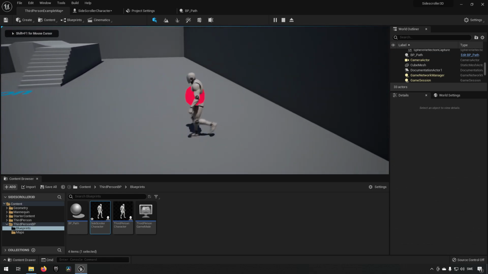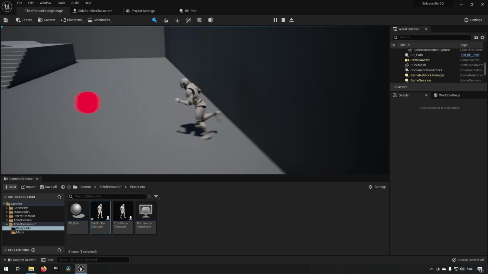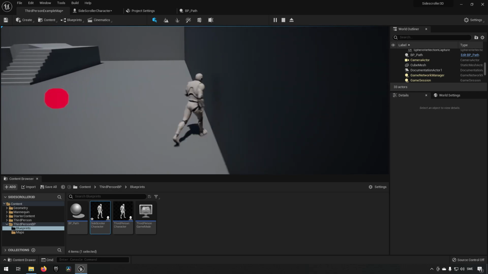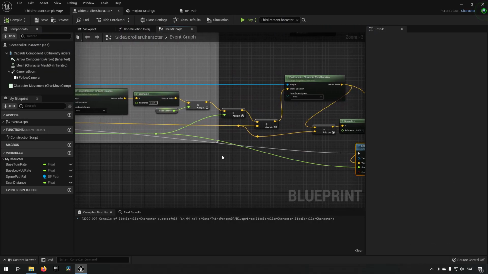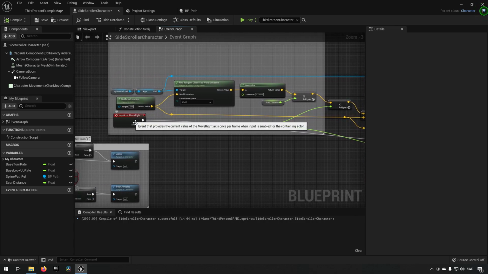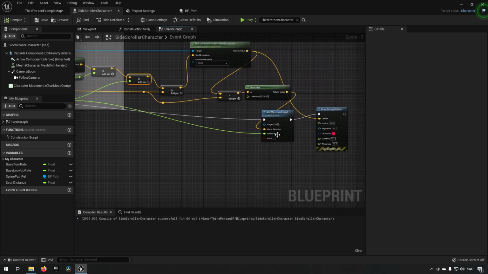So now you'll see it follows the spline sort of, but we do have some errors here. Now I'm pressing left, it's going right. I'm pressing right, it's going left. The reason is, if we go back to our character again, we have an input value here which we're using to multiply here, and that's all good and fine for the scan distance, but the world direction is also something that we calculate based on this.